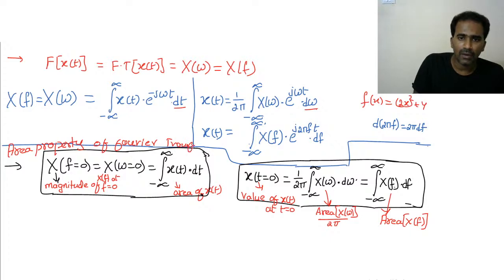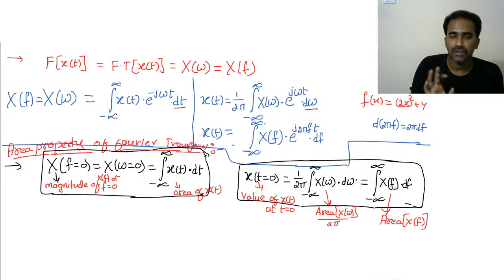Whatever observation we have made here, a similar observation you can make in every transform. Take the formulas, substitute the variable with 0 in the transform and inverse transform. You'll be observing some beautiful things. Questions will generally be framed based on these basic observations. Even if you forgot these things, no problem. If you know the formulas, just substitute the variable with 0 and you'll be able to get this area property. Very simple but very powerful.